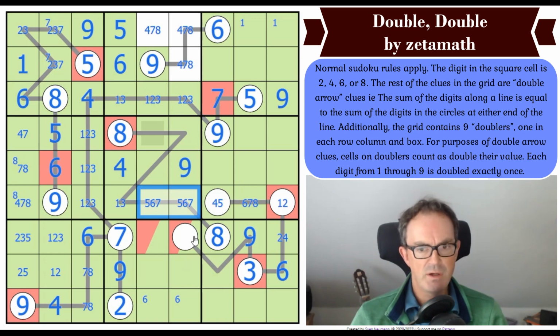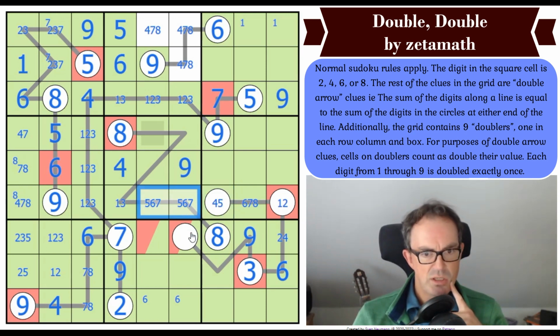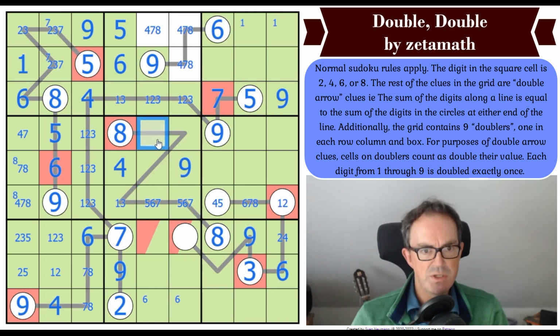And there's definitely a 5 in one of those two squares, because 5 doesn't seem to be able to... Oh no, that's not true. I've just noticed this can be a 5. Okay, so I actually don't know anything about these digits then. Oh, hang on, that digit's got to be a 2 or a 6, doesn't it? I forgot this one. This is the even digit, and it's not 4 or 8 now. It still doesn't seem to help me.